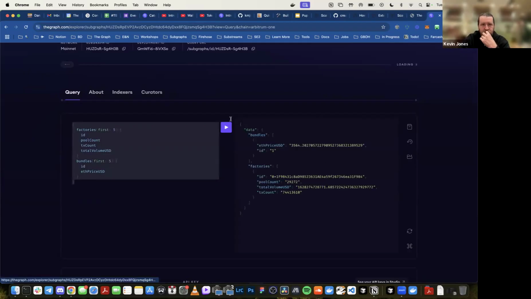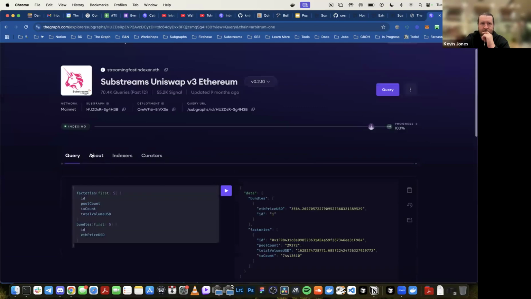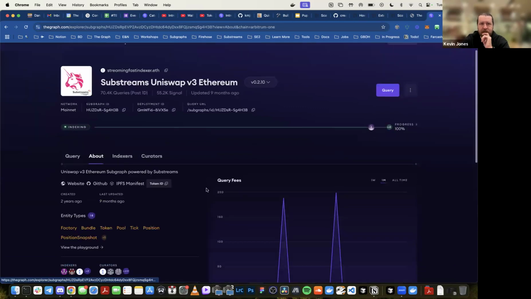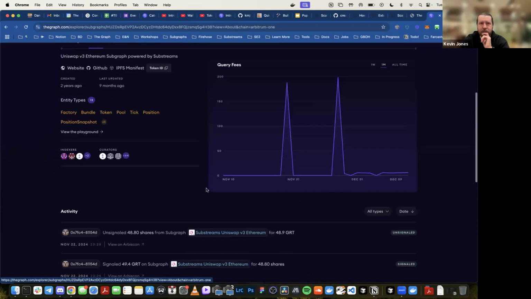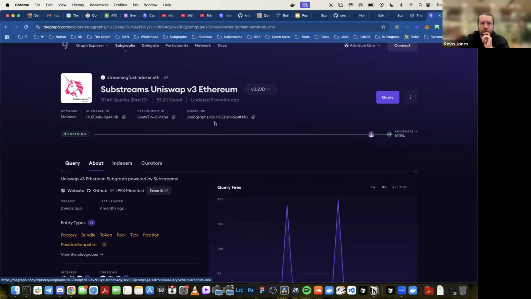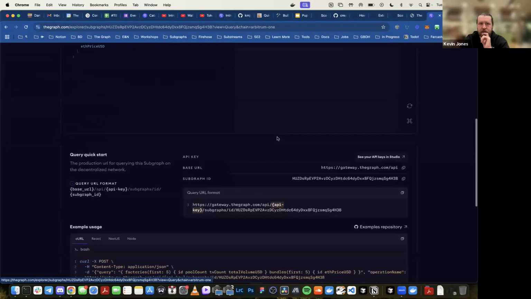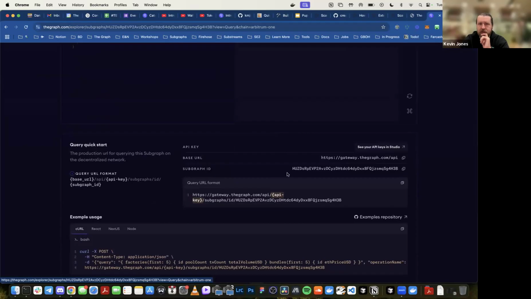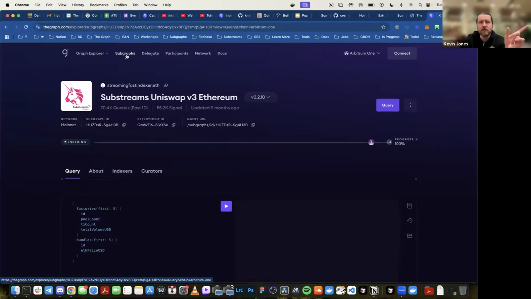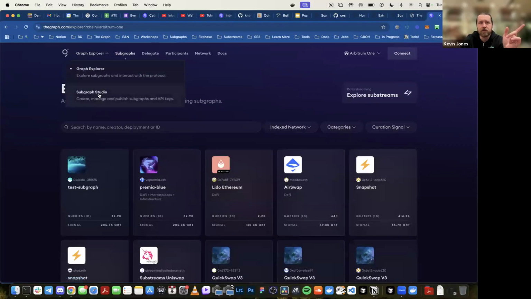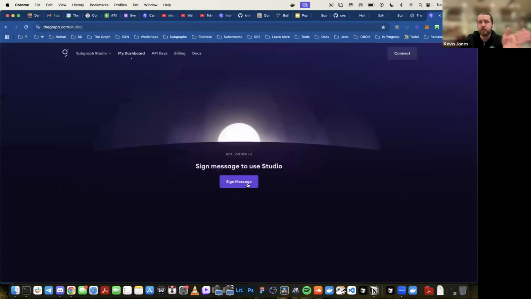Then you can go to About, and you can get the information about the subgraph. But if you want to query it, this is the subgraph, and all the information to query it is down below. But if you want to create a subgraph, you go to Subgraphs, go to Subgraph Studio, and you can create one and deploy one onto the network.